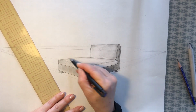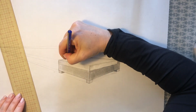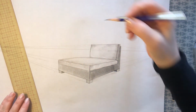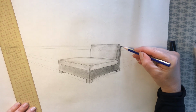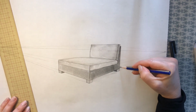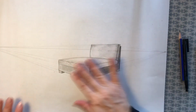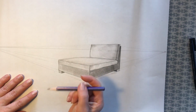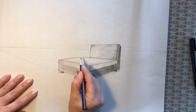And as you can see, with the eraser you can add a little bit more detail. Some impurities are good because it's the fabric. And I'm adding a little bit more depth because with my eye I just evaluated. And here it is. The latest touches.